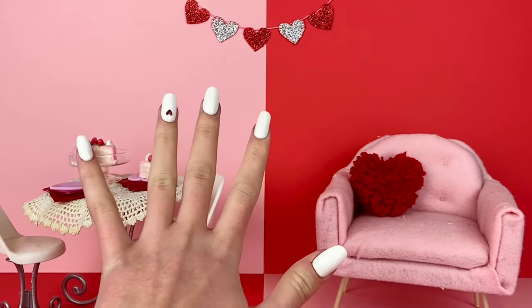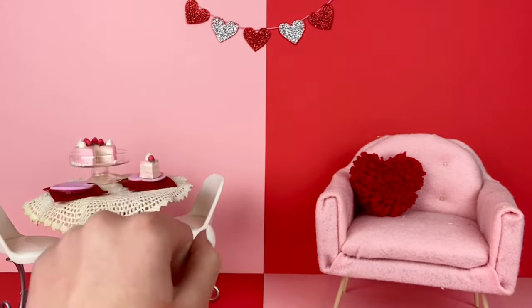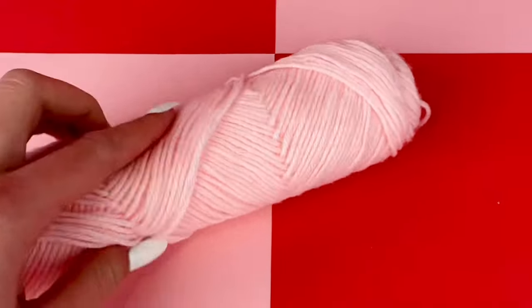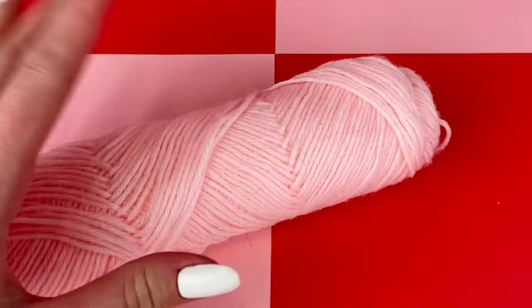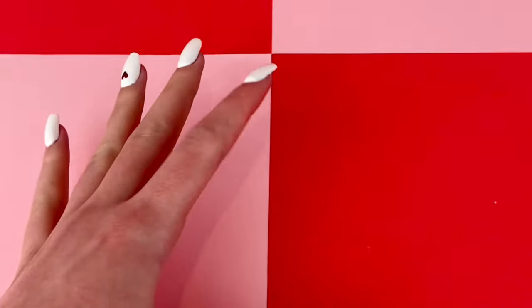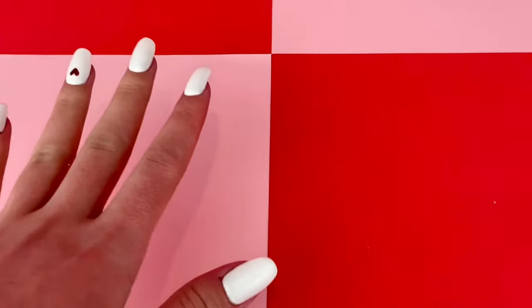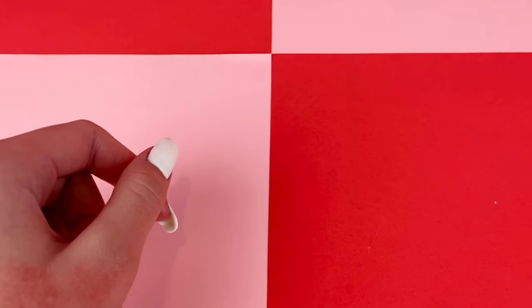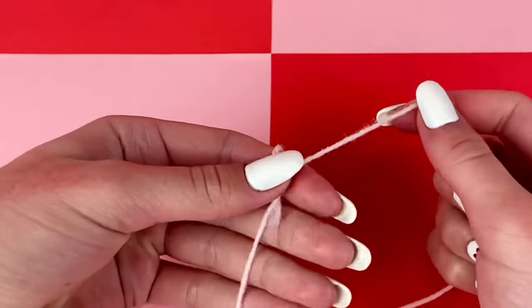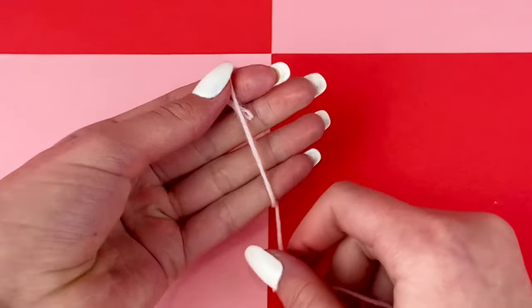For the next craft, I'm going to be showing you how to make a mini pom-pom doll pillow, just like the one over on this chair. For this pillow, I'm using a light pink yarn, however you can use any color you want of course. I've seen these mini heart pom-poms made a couple times on YouTube before, but I just think they are perfect for doll pillows. So I'm basically just going to wrap the yarn around four of my fingers, leaving a little bit of space so I can pull it off afterwards.